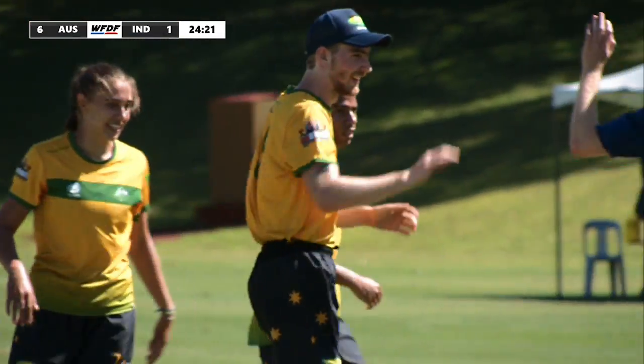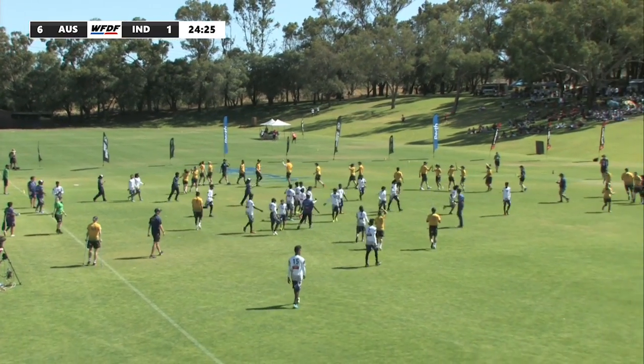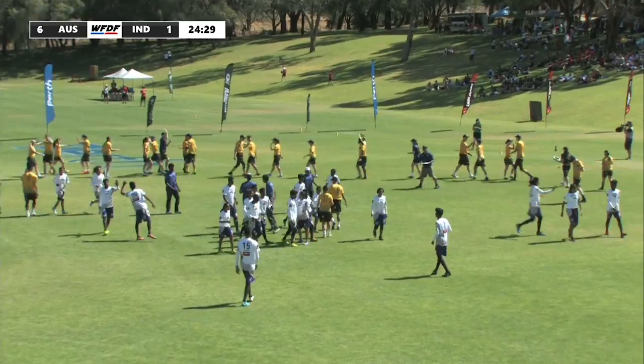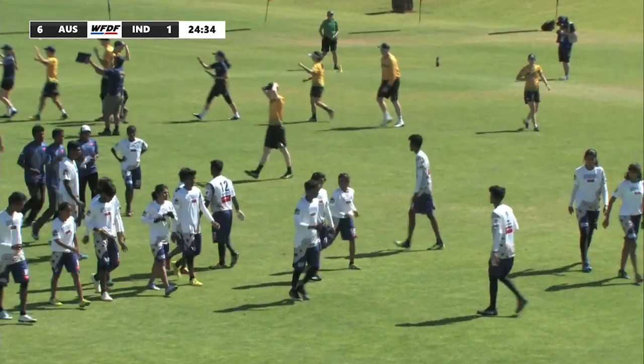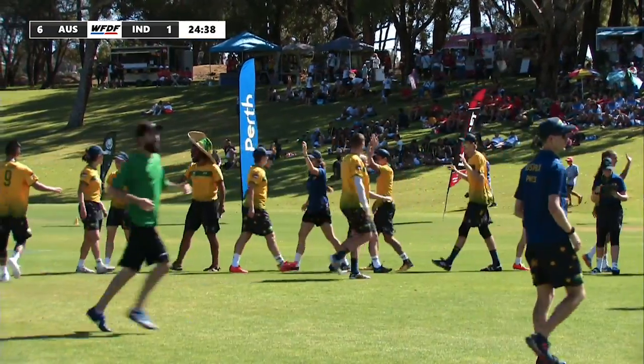And that was quite athletic, but also very safe and considered play from Jagan. He was right there, made a great bid at the disc, and nil contact. Absolutely. That is exactly how we should be making bids in the end zone. Anywhere on the field, really. Safe, confident, and spirited.